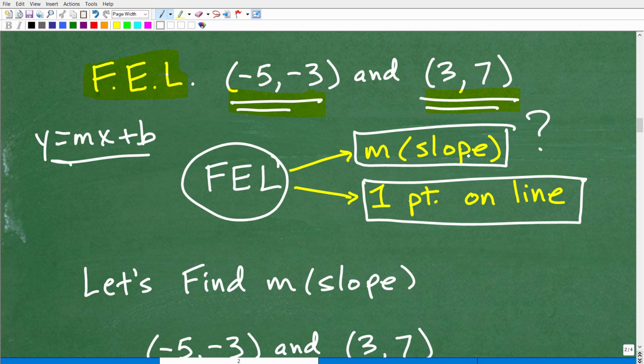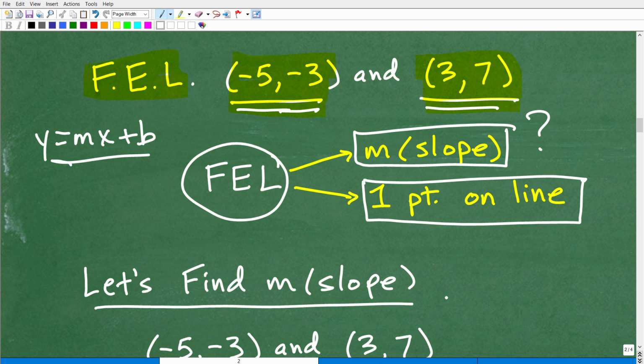So you can always calculate the slope if you are given two ordered pairs. So this is what we want to do first. Go ahead and see how well you are with these other very important algebra skills. Can you calculate the slope between these two points? If you can't, it seems to me that you need to brush up and get up to speed on linear equations and algebra. If you don't know this stuff, it's going to be really difficult to pass your algebra course. So just make note of what you know and don't know and review what you need to review.